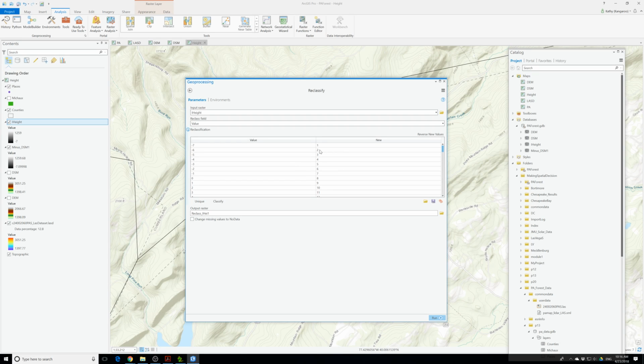0 and below, it will be errors, then vegetation height. I can just type errors. I would just say 0.